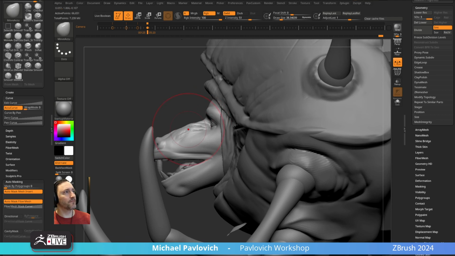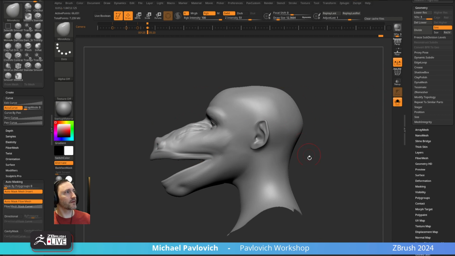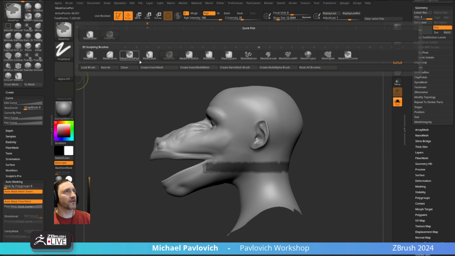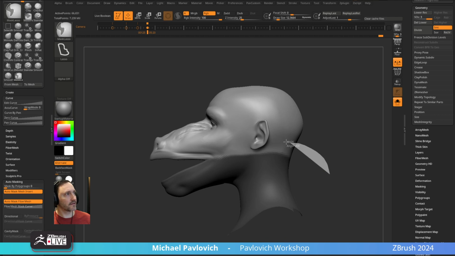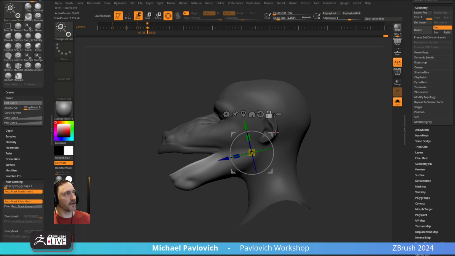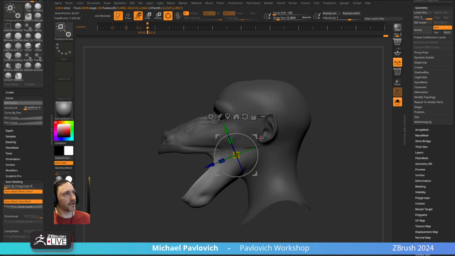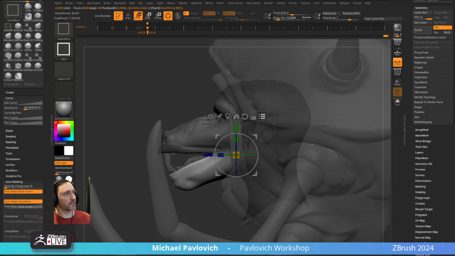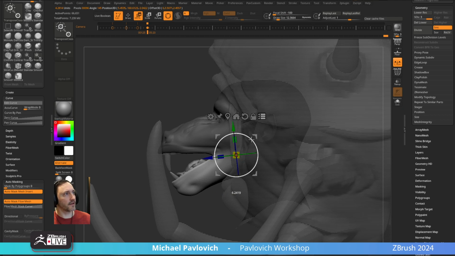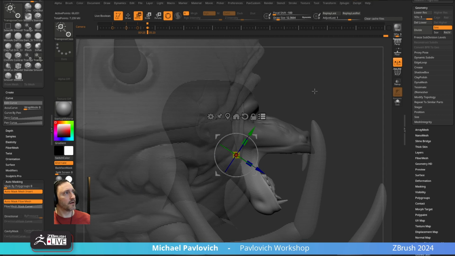So what I'm going to do, we're going to tilt back. We're going to do it the easier way. So I'm going to go through here. I'm going to mask this and then control tap to blur that. And then as I rotate this down, I can rotate this jaw down, and I can also go in here to move multiple. So we're moving the tongue, teeth, and jaw at the same time. And we'll go ahead and open this up quite a bit.